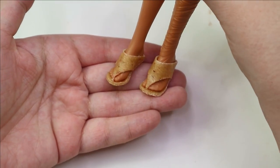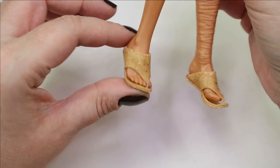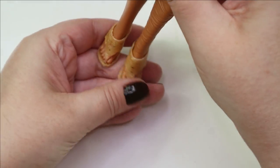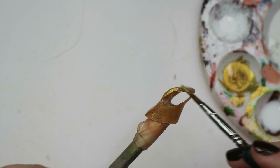So here are the sandals, and the next step is painting them with acrylics and also covering them with gold. And I actually want to do the same to her crown that I made earlier, because all this glue looks dry and I can start painting it. So let's paint them together.